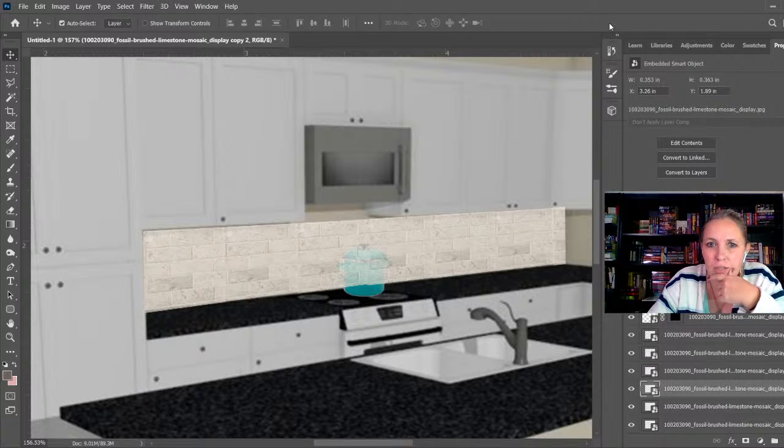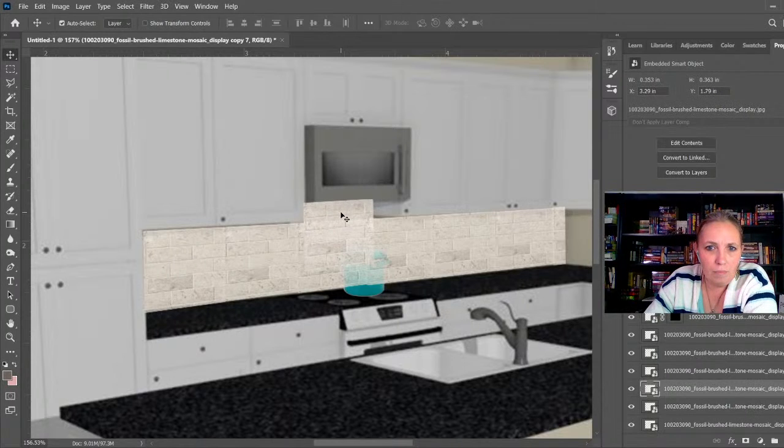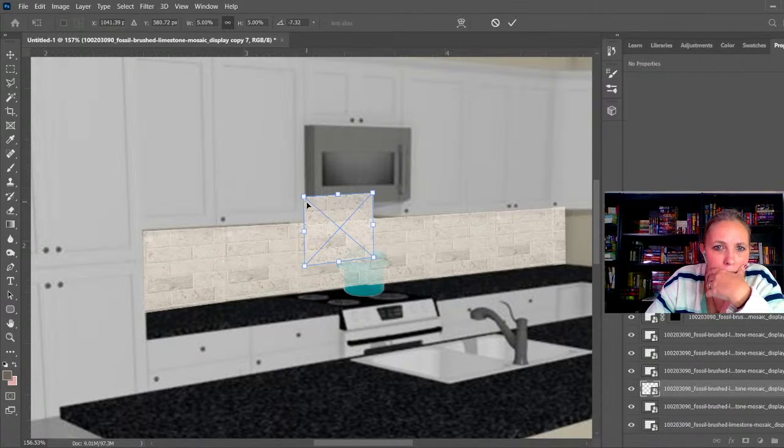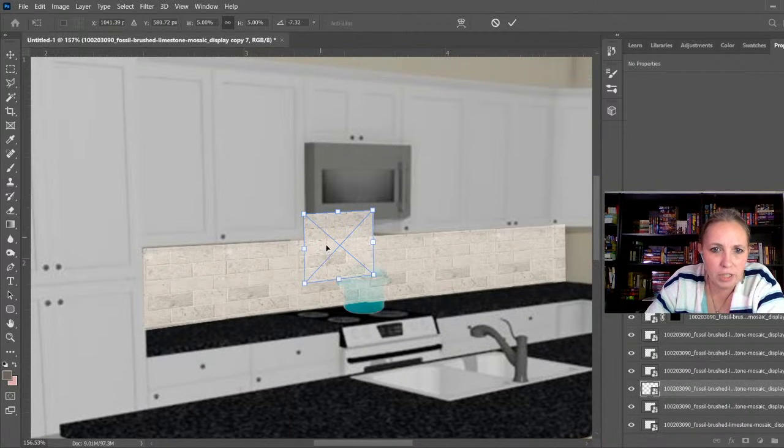Duplicate. Bring that in under my microwave. And I want to skew distort this one just a smidgen because it looks like my lines are just off.